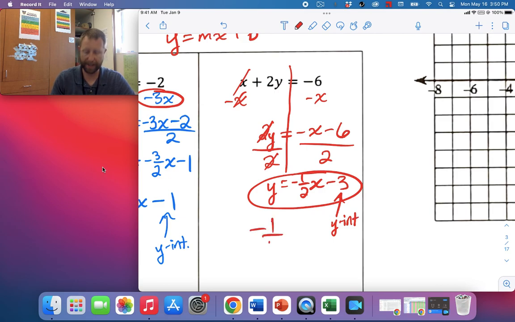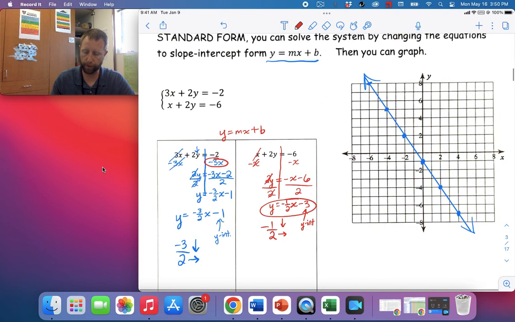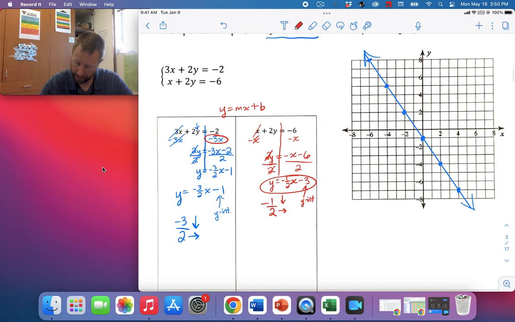So again, I'm going to start with the y-intercept, and then I'm just going to write my slope off to the side down here. Negative 1/2 means I'm going down 1 and to the right 2. So start from your y-intercept, start at negative 3, and then use those slope numbers, down 1 to the right 2. Oh, look, we can see right there where it crosses. Down 1 to the right 2, down 1 to the right 2, and then one more time, down 1 to the right 2.